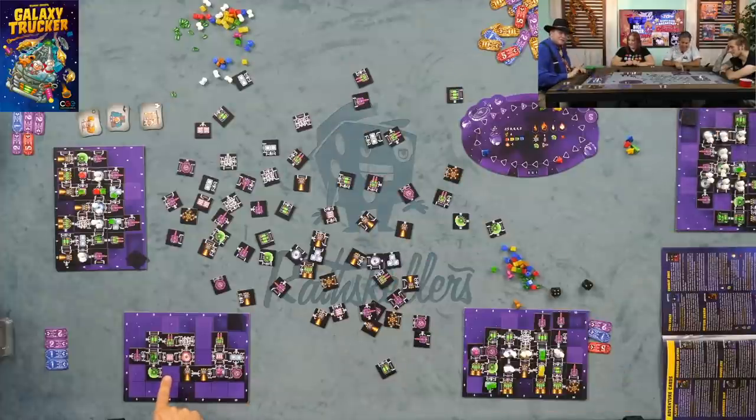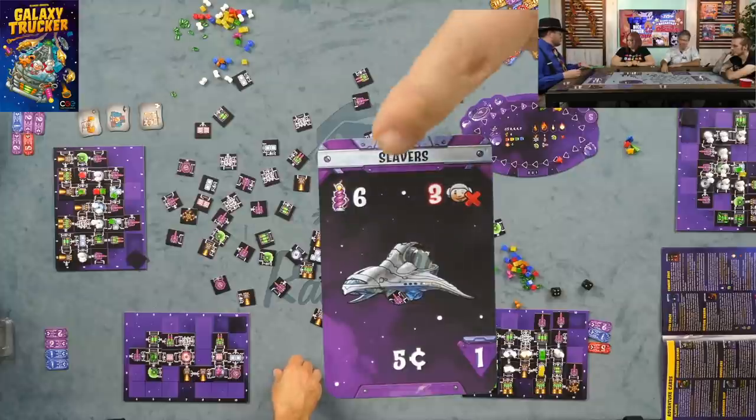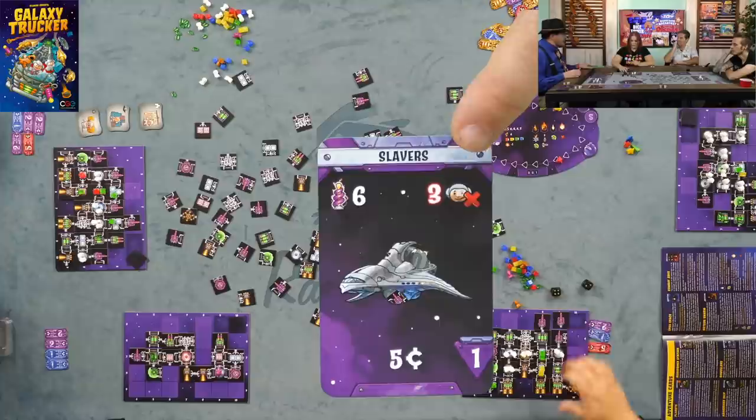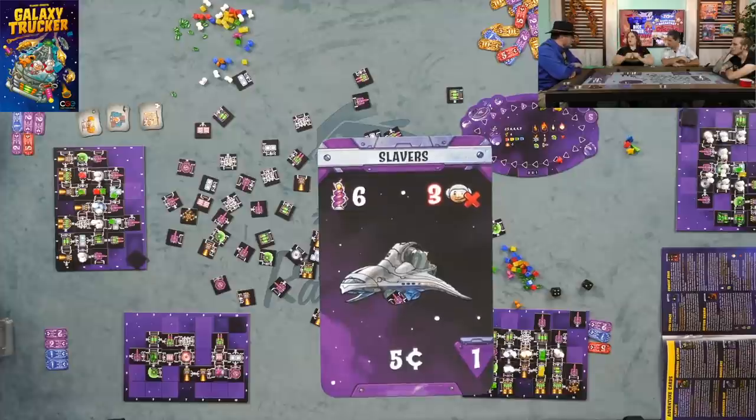This is actually the most uneventful game of this I've ever seen. Usually I have, like, nothing left. This is good. Slavers. So here's how slavers work. They're going to try to enslave people in your crew, so you need six guns to fight them, or they steal three of your people. The first person to stop them stops them from everybody else. Sounds like a good idea. Okay. So it costs you six guns.